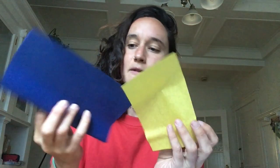Here we go. If you have access to scissors, you can start with these rectangular pieces of tissue paper, and you can cut out the shape yourself. So if you don't have scissors, or you're just feeling like getting it done, you can start with these two shapes that are already cut out for you.